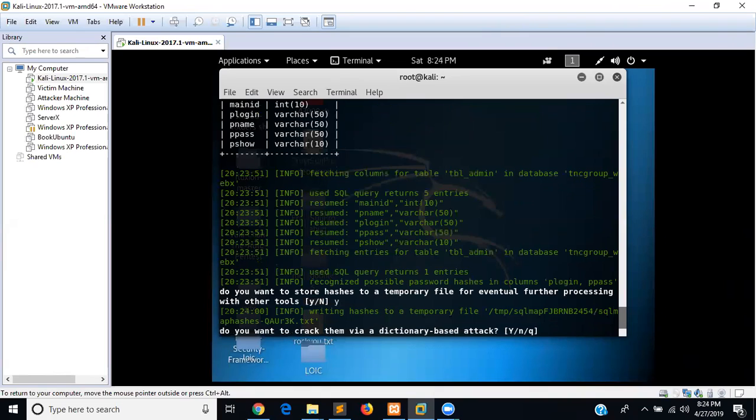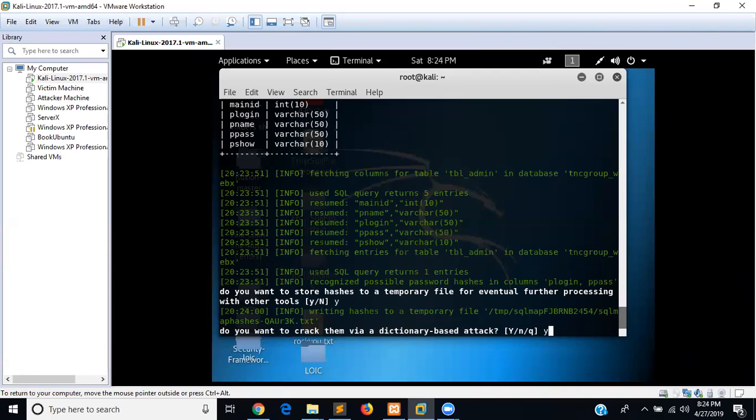Do you want to crack them via dictionary based attack? There is a possibility that this website, like we saw in the database, has its password stored in hashing format, right? So it says that we have a dictionary. Do you want to perform a dictionary based attack?